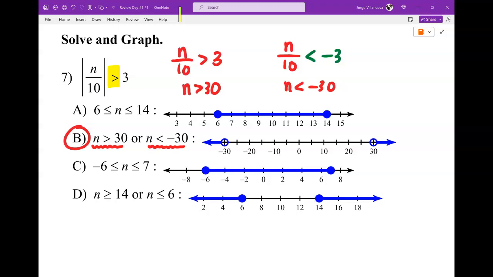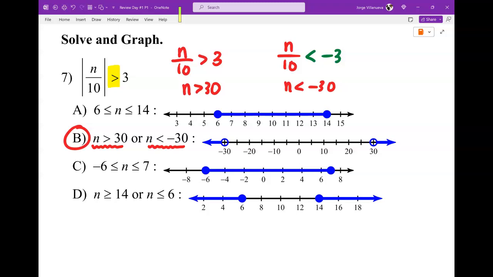So again, just pay attention to the problem. See if there's any hints you can get from it. Or you just look, there's no or equal sign on that one, it has a closed one, that one's open. You can tell by the symbols. Good catch. So notice it's a greater than only. So your circle should be open, not closed, right? Even if I did try to decide between B and D, both circles are closed, which means it should have been greater than or equal to. So there's another little hint. So basically you could figure out it's B without ever doing anything here, just by knowing it's an OR and open circles. Good catch. I didn't even catch that.